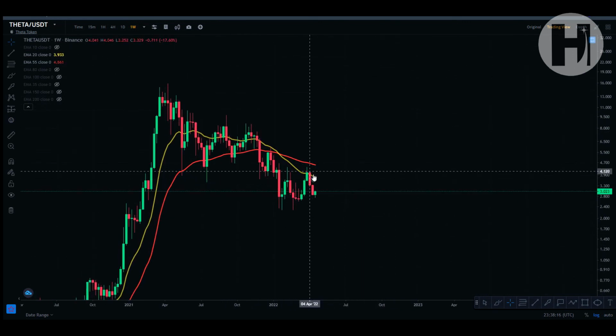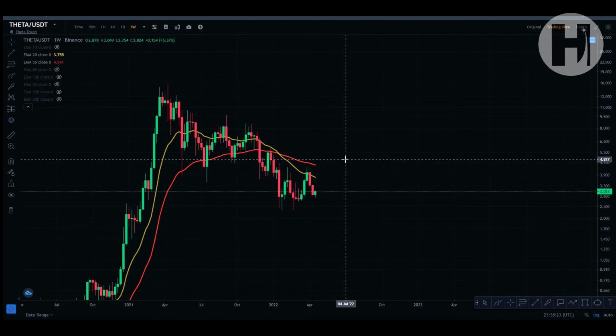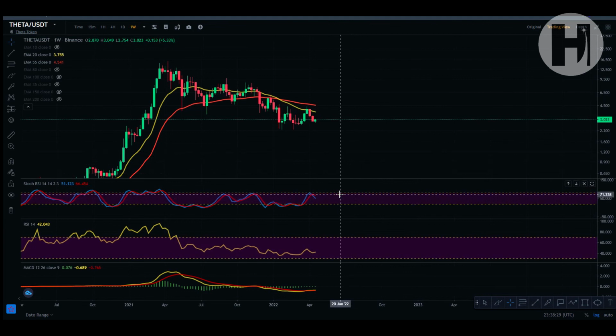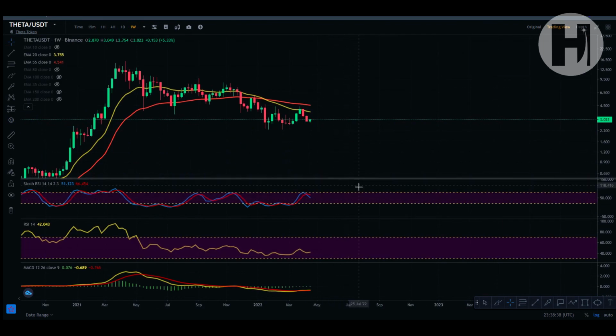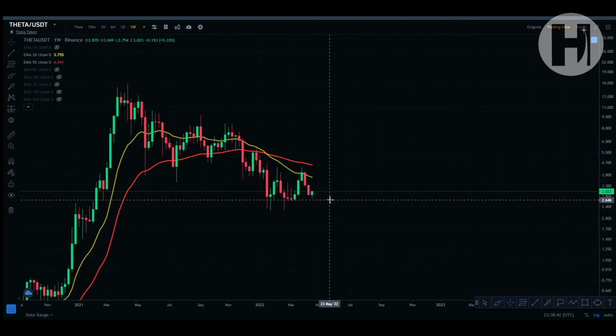And like I said, look for the break of the 20 EMA and look for the break of the 55 EMA, because once that happens, that will tell you that we're potentially starting to flip really, really bullish here. And yeah, that is pretty much it. If you see a strong pullback in the market and you see the stochastic RSI come back all the way down below the 20 on the weekly, then that's another indicator that is telling you that getting involved right now is very lucrative.